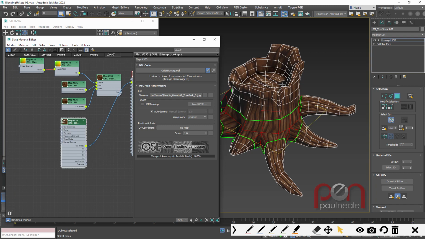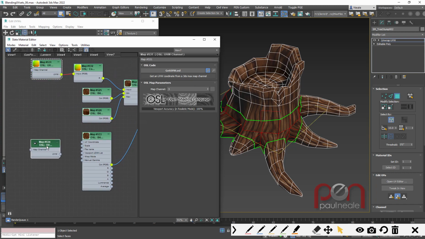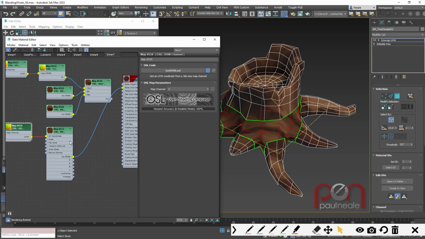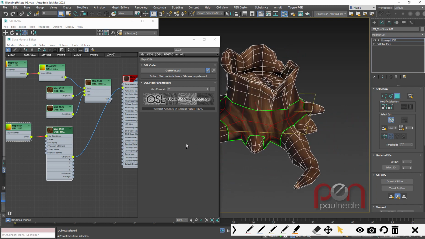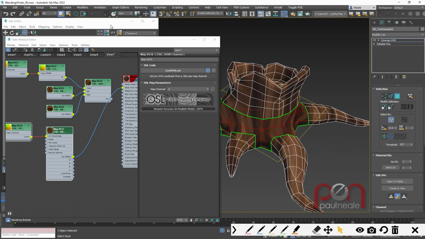I'm going to grab just this one, change this to UV channel 2, and pipe that into the UV channels. So it's now retrieving UV channel 2 and showing us that texture. You can see that texture is a disaster on here. It's not doing what we want. We're just concerned about this strip.